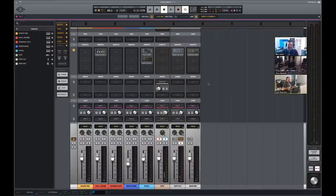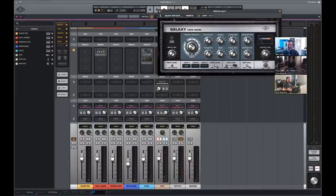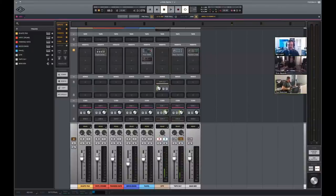Here's the final thing: I've got this going to a Galaxy Tape Echo, which has a slap on it and some spring reverb. So now it feels more like what we'd expect. This bus here is in ARM as well. When it's not in ARM mode, it's not working. You see that send is grayed out because this track is in ARM and it's a DSP path for monitoring the guitar with no perceivable latency.